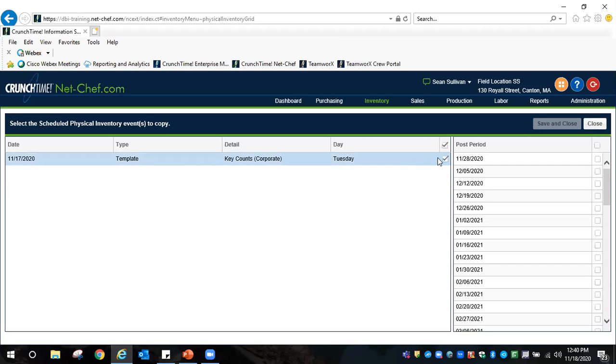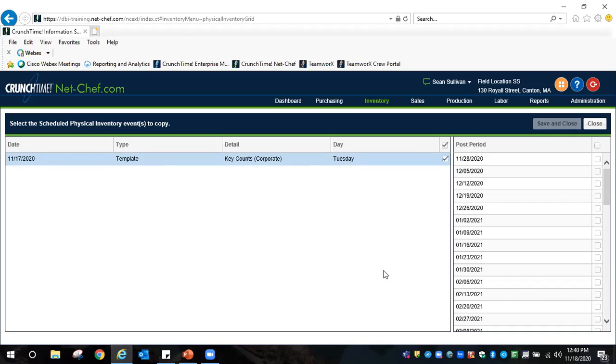All right, so I'm going to select my inventory, and then I have all of my post periods here. So you're going to see that this is scheduled for Tuesday. We recommend, and you can see there again on that information icon, that you're not going to want to schedule for much more than 2 to 4 weeks because you can't delete these once they're scheduled in the system. So if you know you're going to have these every single Tuesday for as far into the future as necessary, schedule these as far as you need to. Just know you can't delete them.